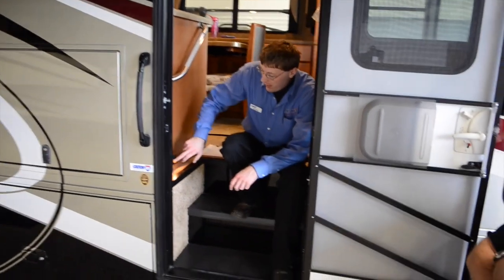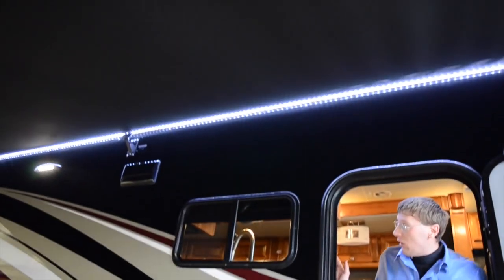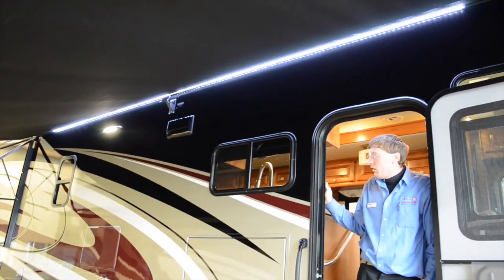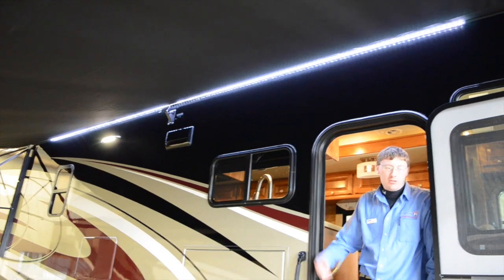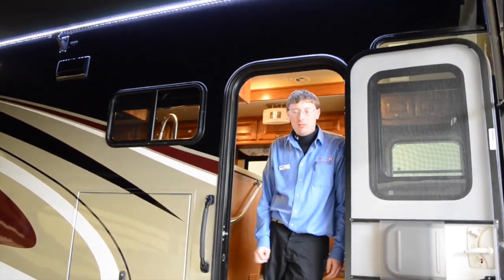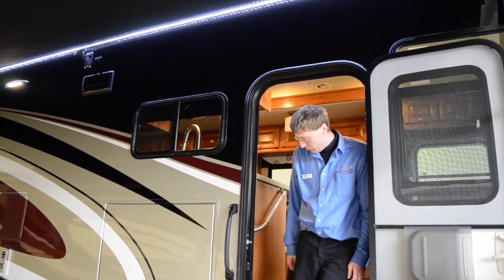That's pretty much it for that, but your porch light also has an LED awning light tied into it that runs the entire length of the motorhome. They're the same thing. You can't choose one or the other. You gotta have them both on to have it on there. But it's all LED, so it shouldn't be attracting bugs or anything underneath it, which is nice. Okay?